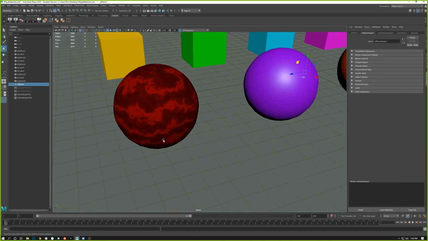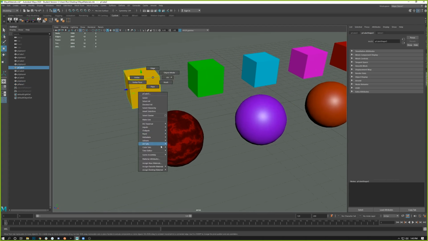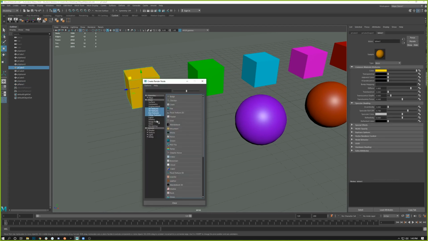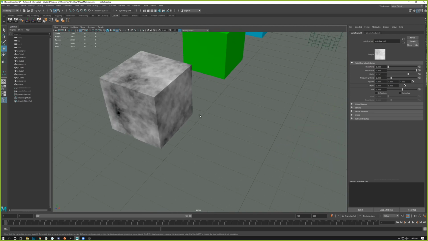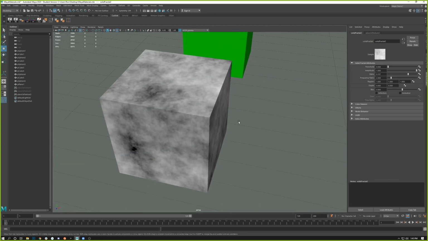Okay, so that's marble. Just for the sake of seeing it, I'm going to go ahead and put that fractal that we did on this one, just so we can see what it looked like. And that's kind of what we're doing. You're kind of judging what these do. So you can see solid fractal is like a cloud thing. It looks like the cloud filter from Photoshop for those that have used Photoshop.